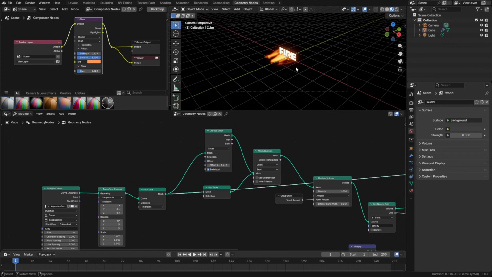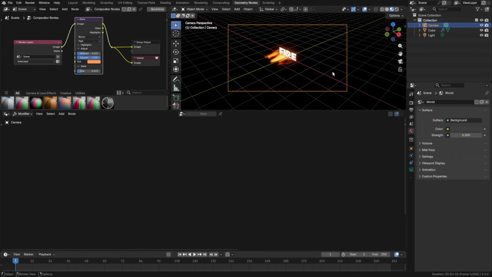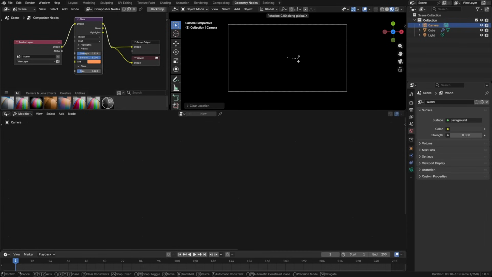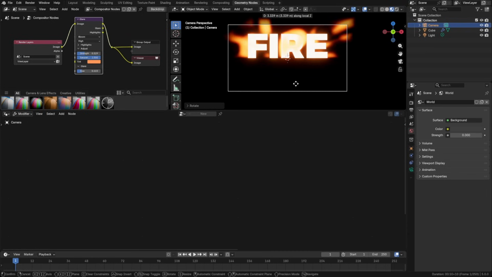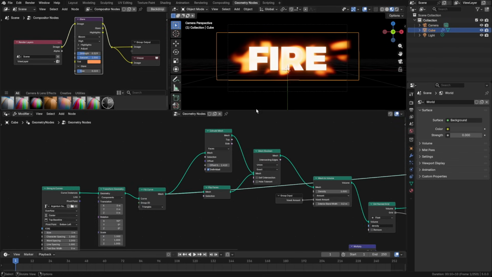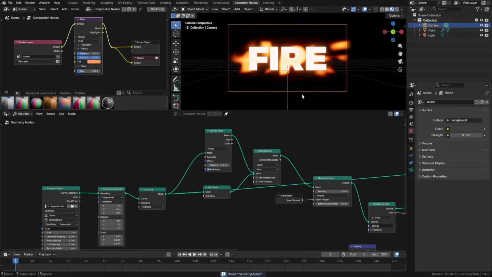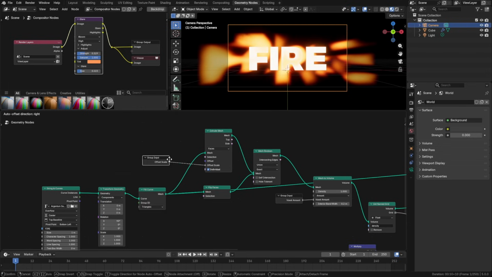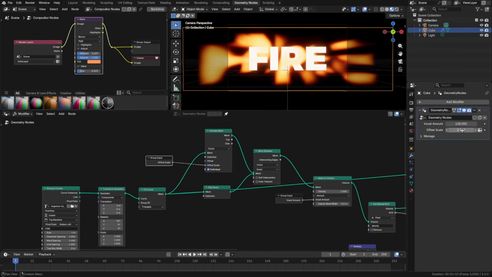If we go into the camera, right, let's set up the camera. Selecting the camera in the outliner, press Alt R, Alt G, and then R X 90, and then G Z Z to pull that back, and G Z to pull it more to the center. Okay, so now we've got a camera set up. Now we can change this offset, and maybe let's actually drag this out to a group input as well. And we can access that offset in the modifier properties right here.